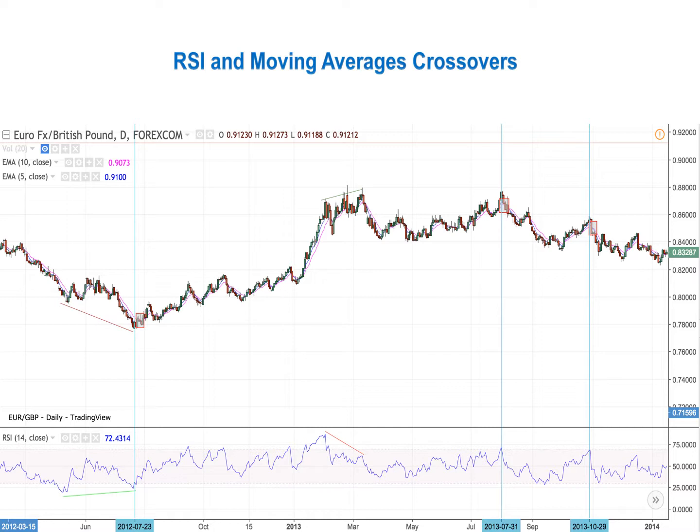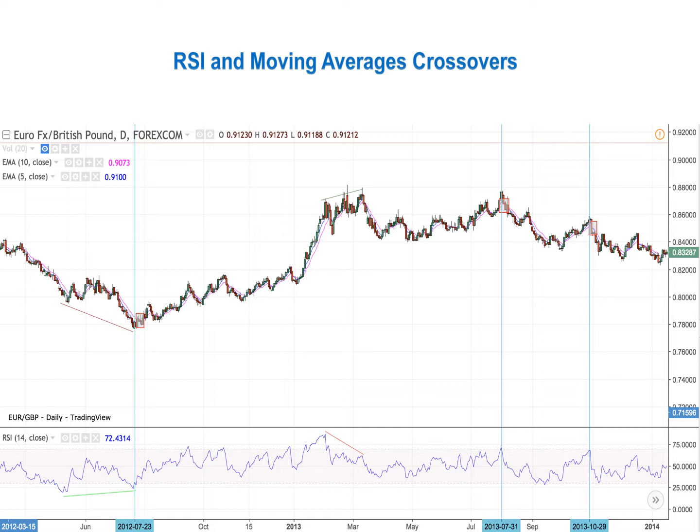When the shorter MA, blue line, breaks below the longer one, purple line, then prices tend to go down. Conversely, when the blue line breaks above the purple line, then prices tend to reverse and go up. This is what is displayed in the rectangles in the above chart. The vertical line also shows that while an MA crossover is happening, the RSI is leaving the overbought or oversold area. This is how you can use both indicators together. You may also notice that the RSI usually provides an early indication of a potential trend change. This is due to the fact that moving averages are lagging indicators.